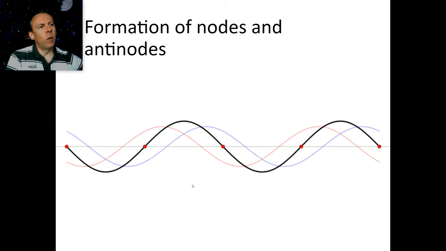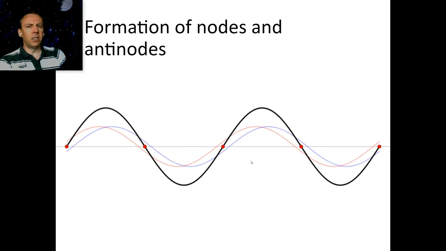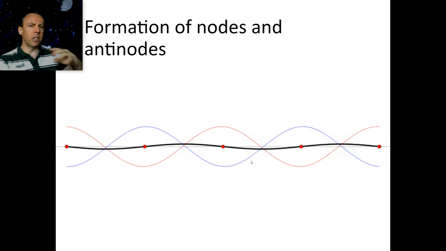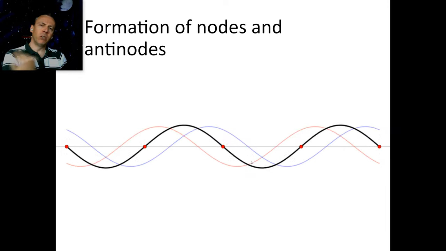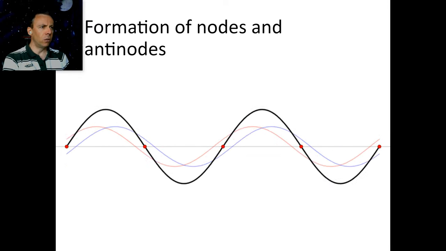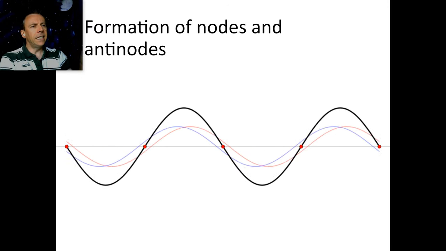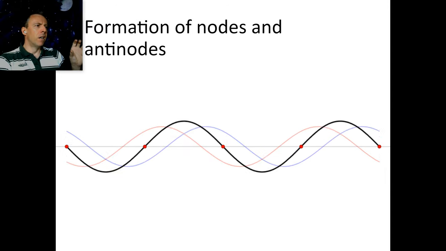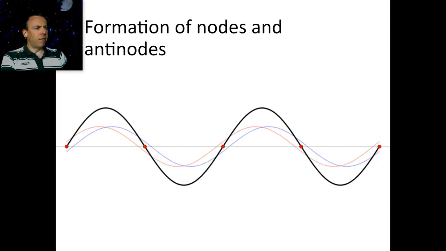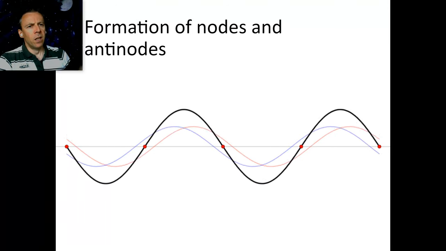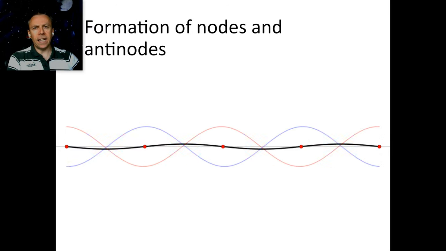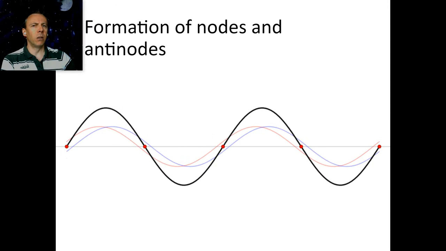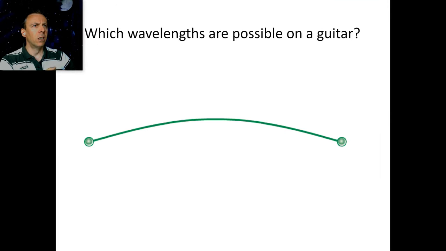We get this wave that seems to be staying in place, just oscillating up and down as opposed to moving backwards and forwards. This is actually what we get on stringed instruments. On a guitar, for example, we have strings that are fixed between two positions. If you imagine these two dots represent the two ends of the guitar where the string is attached, the waves that we could set up on those strings — imagine those oscillations, the standing wave oscillating like that — the waves have a constraint on them.